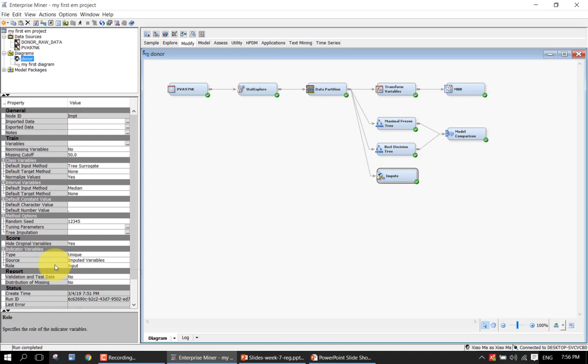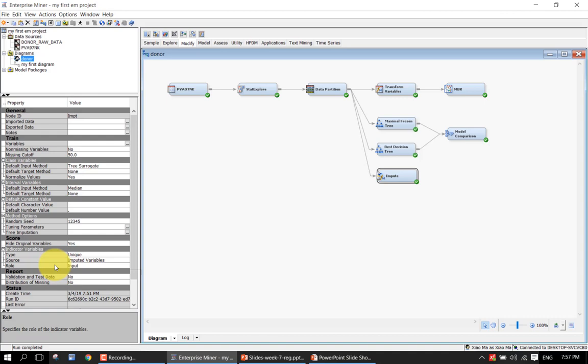The missing indicator is going to be 0 for a particular row if it doesn't have any missing values. If all the values are there, there's no missing for the row, the indicator is going to be 0. Otherwise it's going to be 1. Based on the other options that you select, here we use unique.